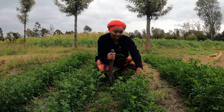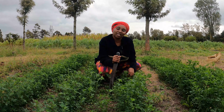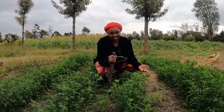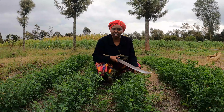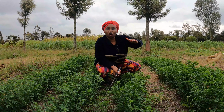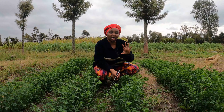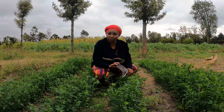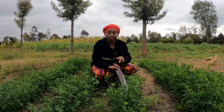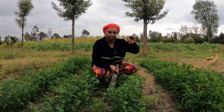So guys, you see, it is in the class of legumes. You know legumes, guys, for instance peas, beans, like soya beans and all. This one is young. It was harvested just a few days ago. Then it grows up to around 2 feet, and you'll find it has some purple flowering. That time it's ready. But we can also take this one, the cows can consume it at this stage. When it is dried, you can give the cow a whole bale.